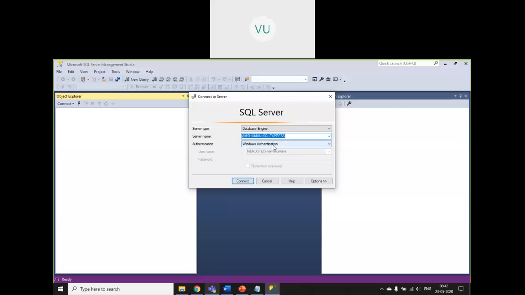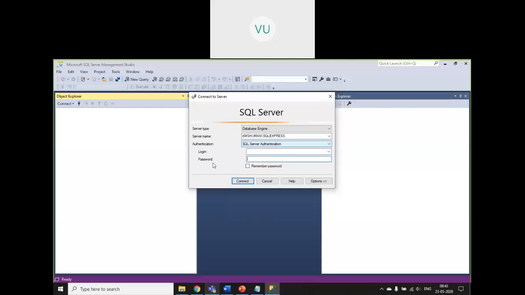Coming to authentication, there are two authentication types. One is Windows authentication, and the other one is SQL Server authentication. As we discussed, Windows authentication takes the Windows credentials, whether it is a local credential or Windows Active Directory credentials. When I say SQL Server, you have to actually enter the login and password.